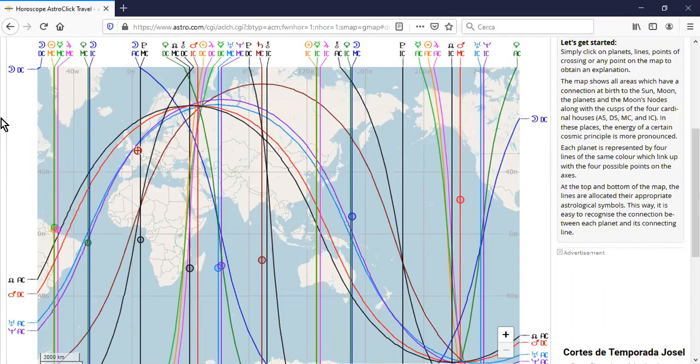So, astrocartography is a technique that allows you to understand what planetary influences show up for you in a different place. Through this map, we see the planetary lines that are affecting you at each place in the world, while with the relocation chart, we will see how these influences are interacting with you. So how the energy of a specific place is interacting with your natal chart.